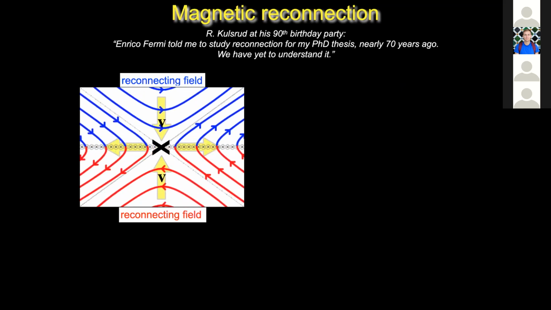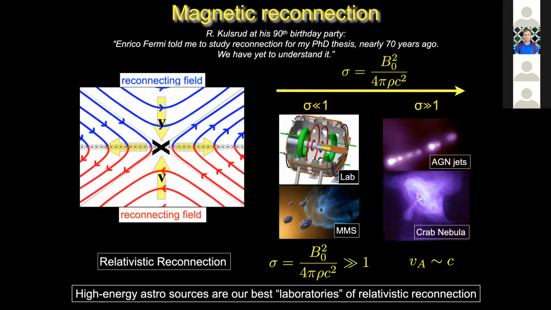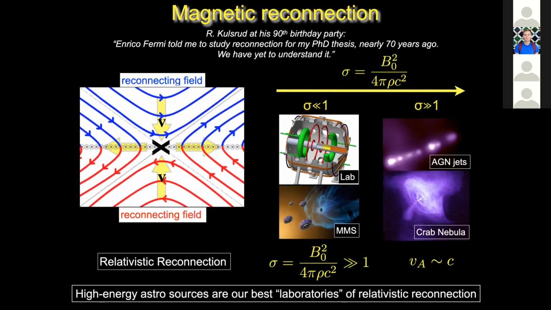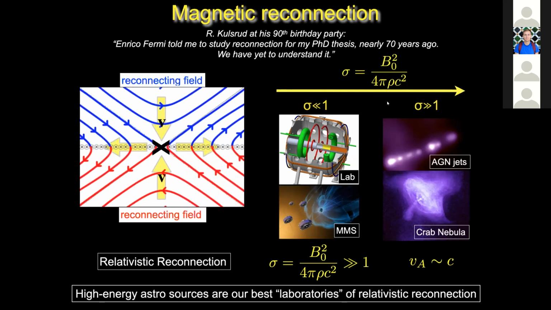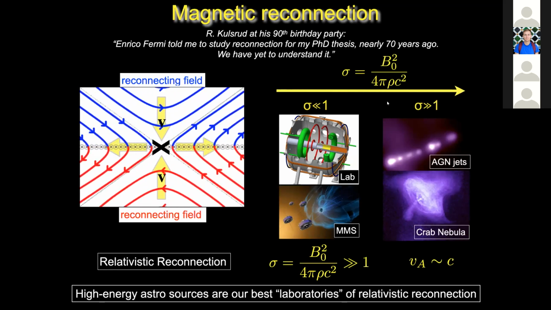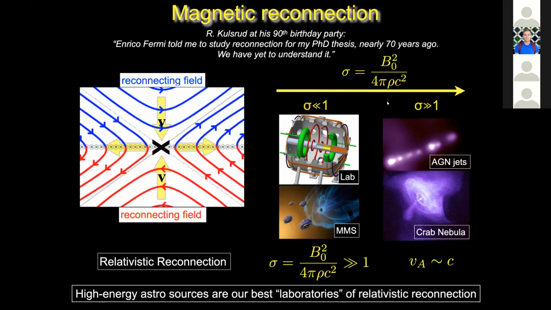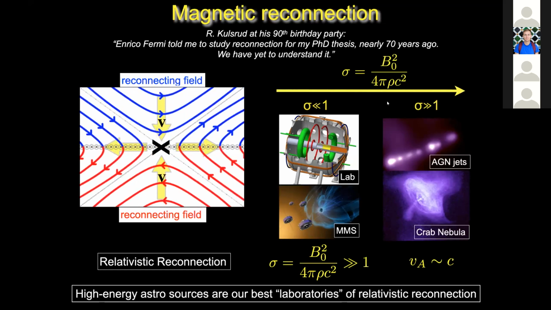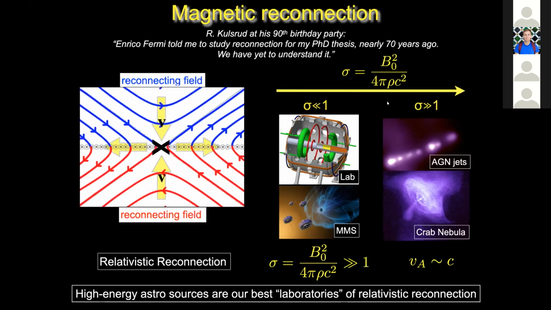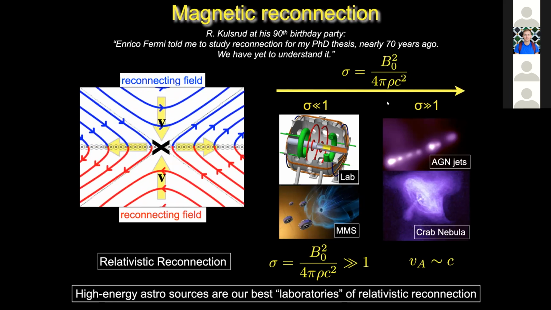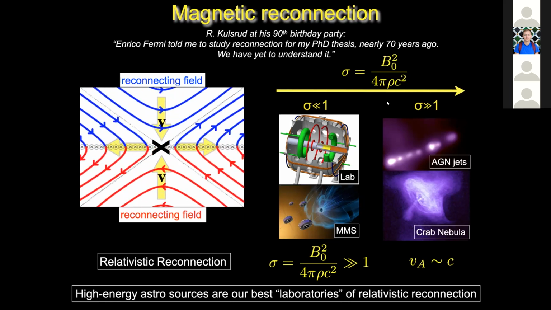Blazar jets and other astrophysical systems are giving us a unique opportunity, which is to study reconnection in a very strongly magnetized regime. And what do I mean by that? If you take this parameter, sigma, magnetization, that is defined as the ratio of the magnetic energy density to the plasma rest mass energy density, the astrophysical systems, including blazar jets, give us a probe of magnetic reconnection in the sigma much larger than unity regime, which is impossible in the lab or near the Earth magnetosphere. This parameter will come back over and over again during my talk. Again, ratio of magnetic energy density to the plasma rest mass energy density.